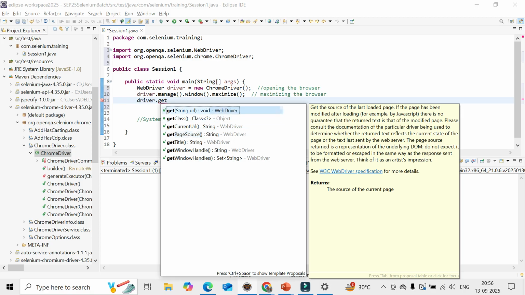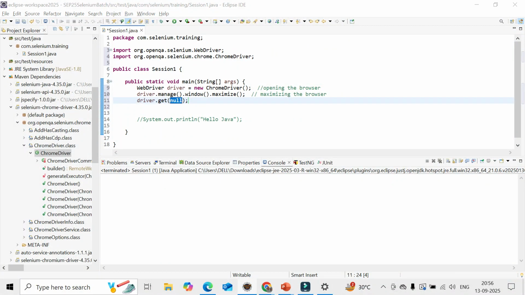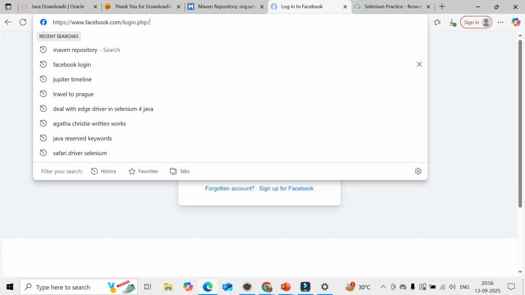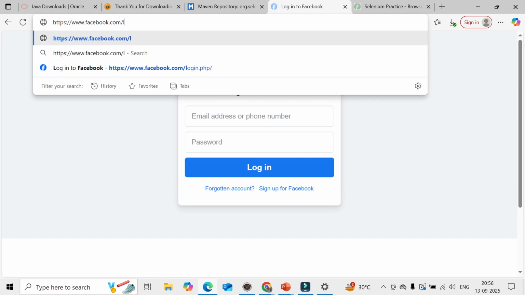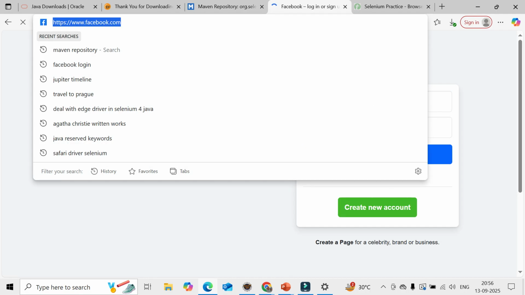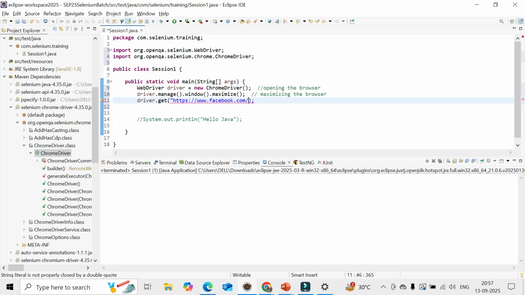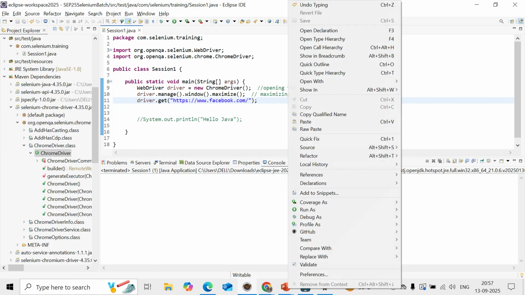Okay, so I can try to load a new page. You can open any page. Suppose I want to open the Facebook page, so I can go here, copy the URL, simply copy the URL and just add it, because it is a string. Within the double quotes you need to add it, that's all. Now just try to run the code and let's see what's happening.